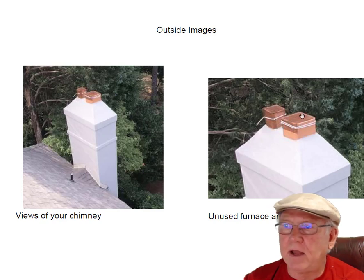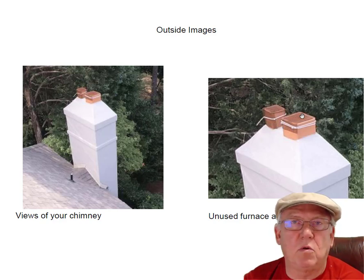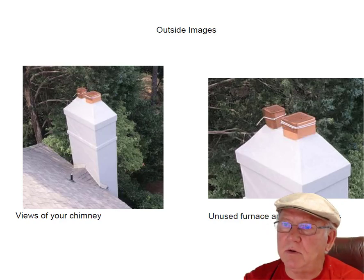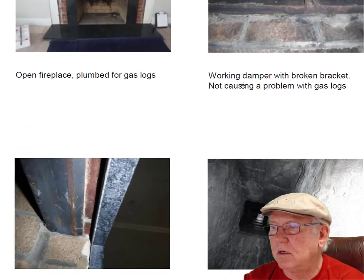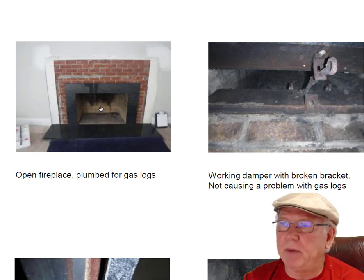The problem is flat screening can cause a poor draft. If you were to burn wood in there, 100% the smoke would come pouring back into the house. With vented gas logs, you haven't got them installed there, so there wasn't any way of testing them to see if anything was coming back into the house.